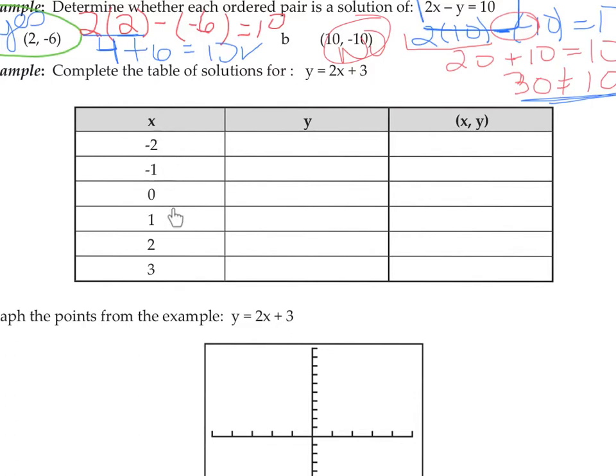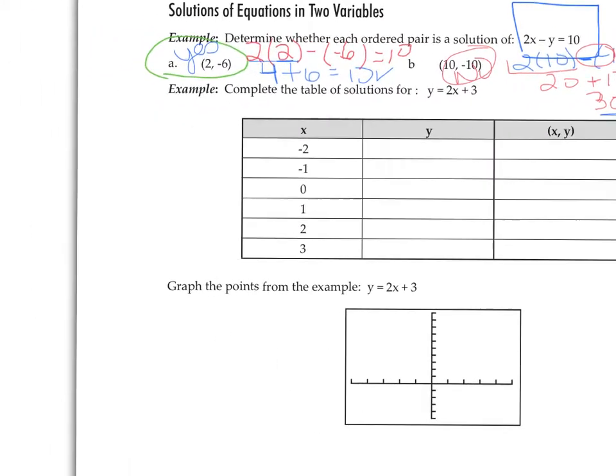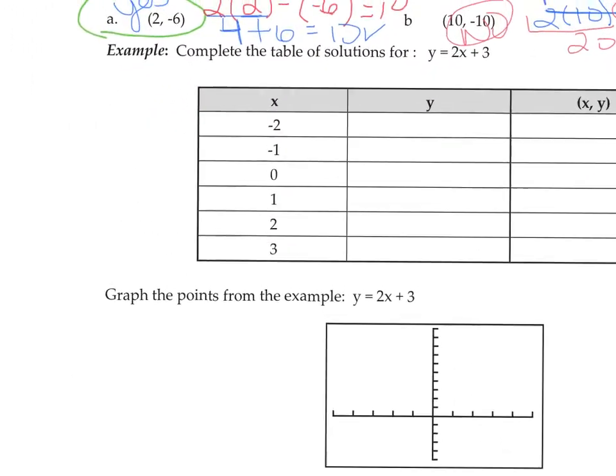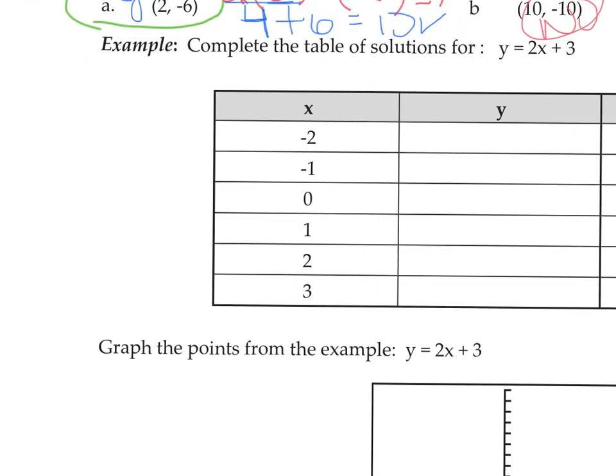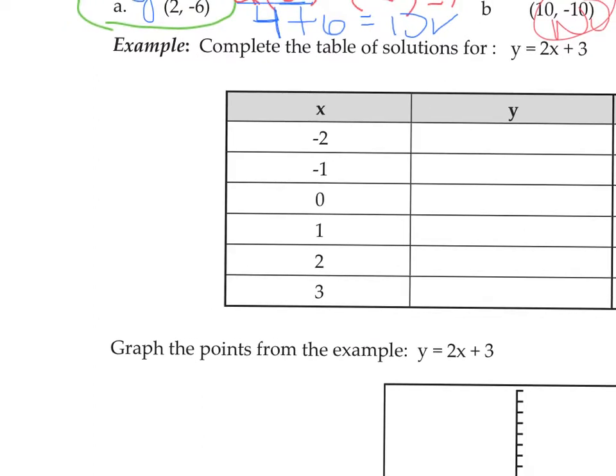So we're being given these values for x. It's our job to find the corresponding value of y, and then those two together will make an ordered pair. To do that, we take each value of x, we plug it in here for x, simplify, and that will tell us what y equals. So I'm going to try and find some white space to do that here, at least the first few, and then you might be able to figure the rest out by yourself.